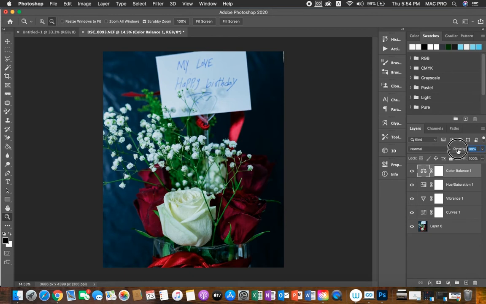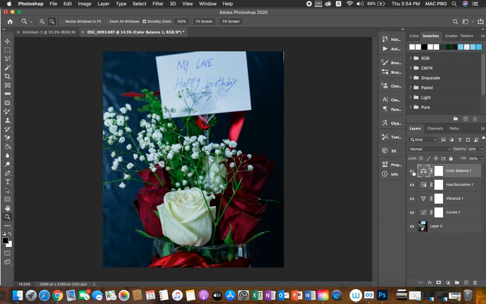So I think to balance this out, I'm going to change the opacity to 50% and retain some highlights on the red roses, and I think that's attention grabbing. Okay, let's take a look without the color balance adjustments.